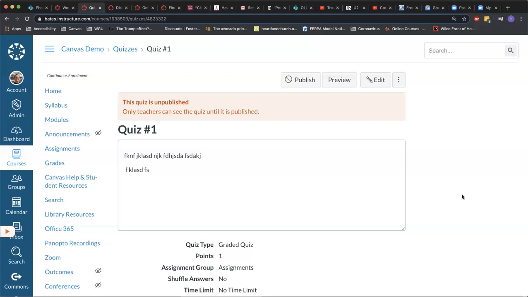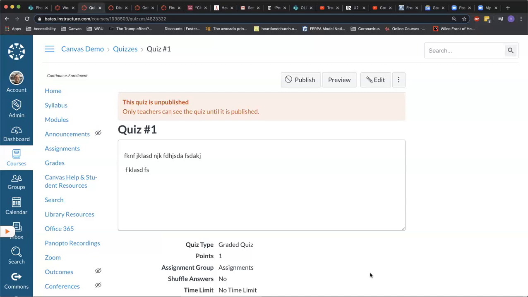Okay, couple of more questions. Can I import quizzes that I already have? Yes, it's actually pretty simple. If you want, give us a call or shoot us an email. We'll walk you through it. But basically, you go into the import content like you do to import a whole class, and you just click on select content, and then you select that quiz and import just that one quiz into there, okay?